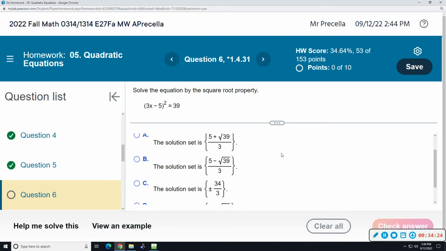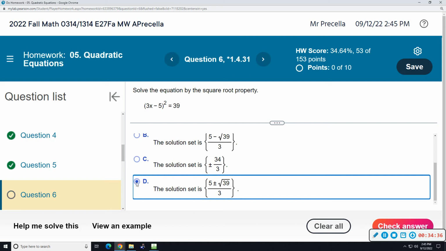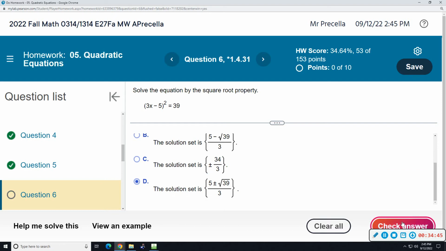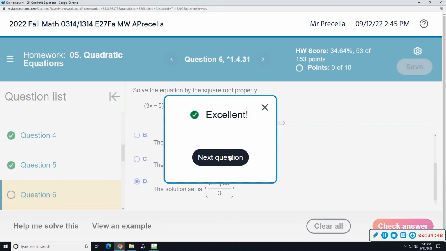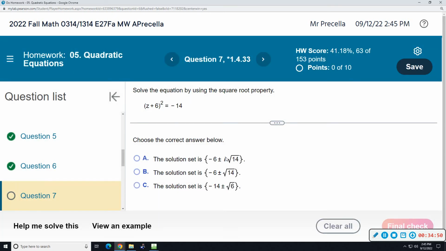It's multiple choice. There's only 2 of them that have a plus minus symbol in it. A, B, C, or D. With the multiple choice, if you have 4 options, I'll give you 2 chances to select the correct answer. If there's only 3 possible answers, you only have one chance to select the correct answer. Like here, there's only 3 choices, A, B, C. We better get it right on the first go.